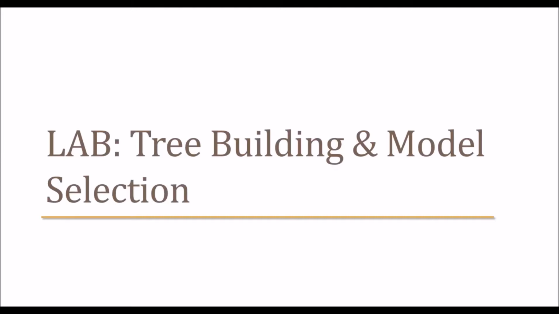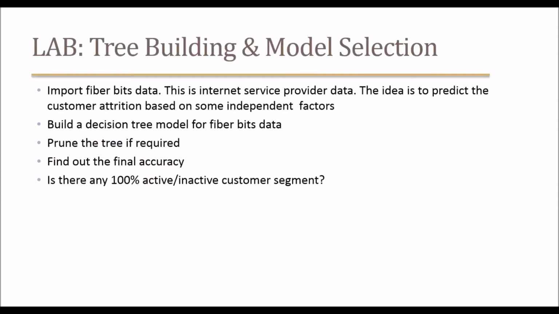Now let's put all of our learning together. We have learned about decision trees, validation of decision trees, cross validation, pruning, etc. Now let us see how to take one business problem, apply the decision tree model, and build the final decision tree prediction model that can be used for predicting or classifying the target variable based on some of the predictor variables. So here is an example.